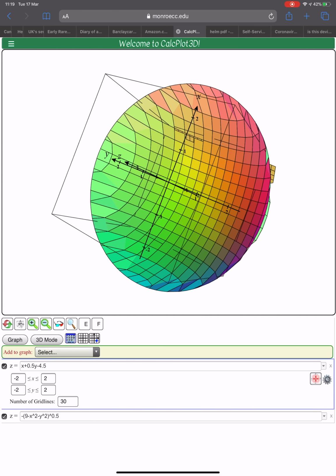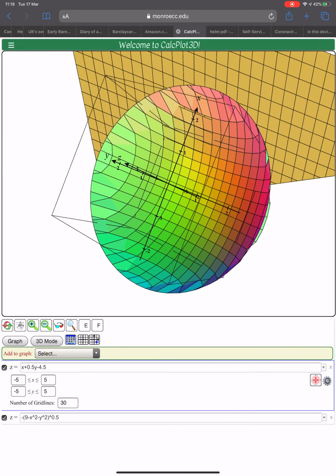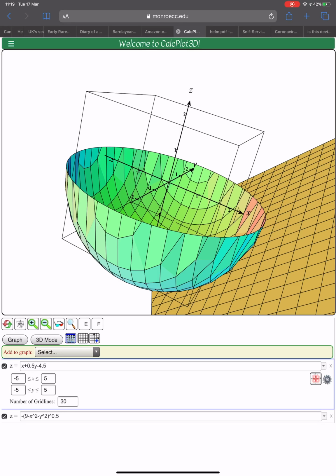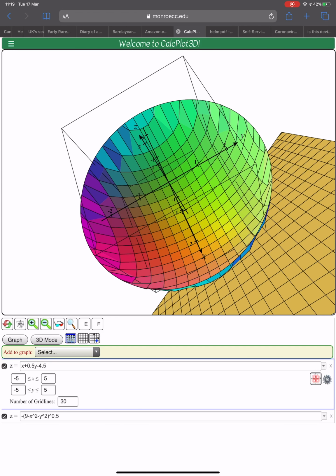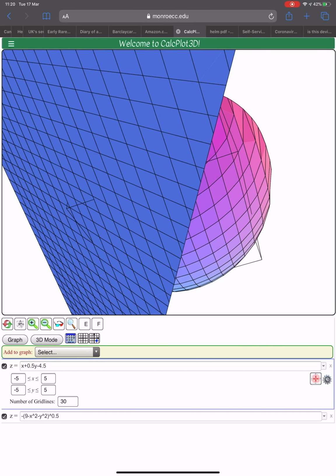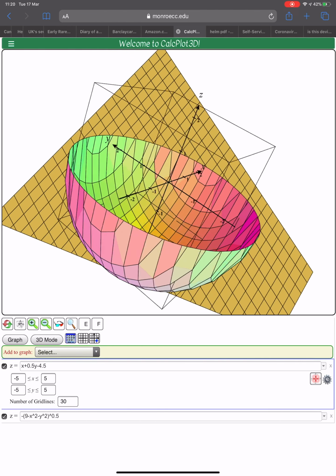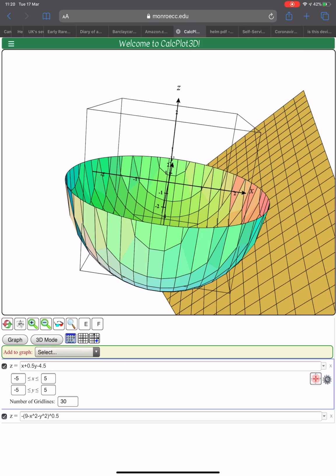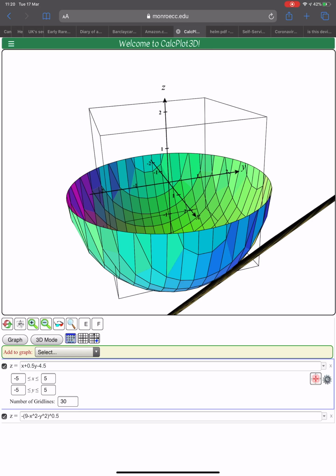Hemisphere. Let's do some more x's and y's. Let's go minus 5 to 5, minus 5 to 5. Right, here we go. So we've got the hemisphere, we've got a tangent plane. Let's just get this point. It should have been at the point 2, 1, minus 2. So it's where it's touching it. Let's get it levelled up like we would normally have it with an X. There, that's it. X, Y. Maybe that's quite a good angle for it there.